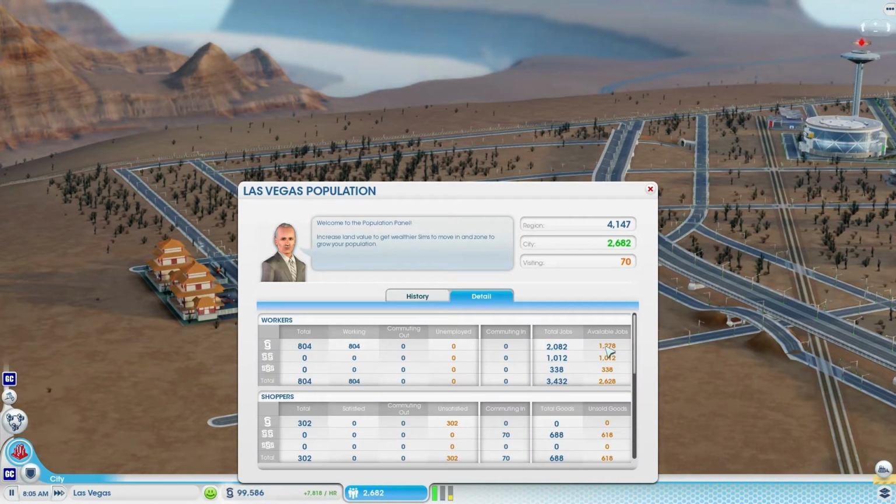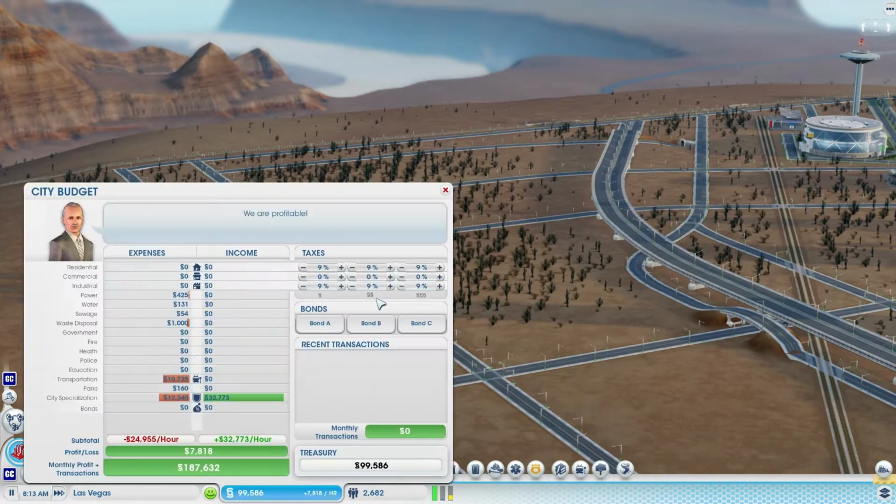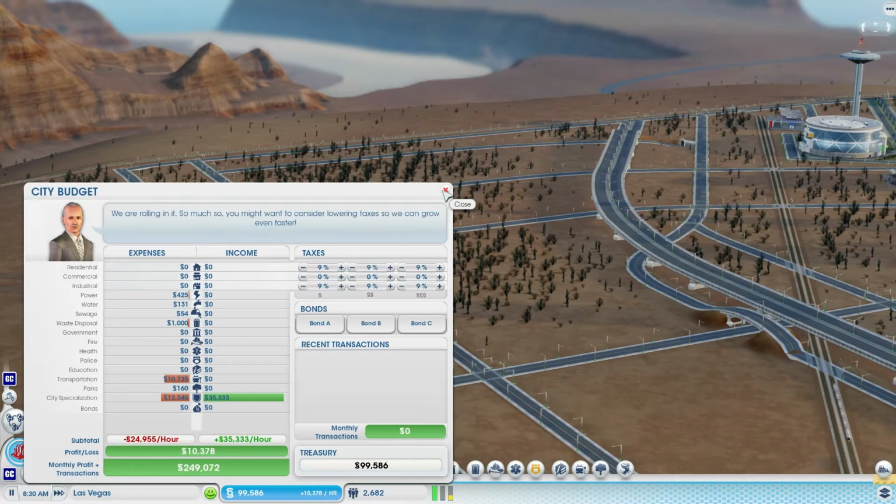We have a lot of available jobs. Nobody's unemployed, which is always a good sign. I like to have my available jobs there just a little bit. I don't want there to be no jobs and people will be looking. So commercial taxes are 0. Maybe that's why nobody's living here. Maybe let's lower this down.